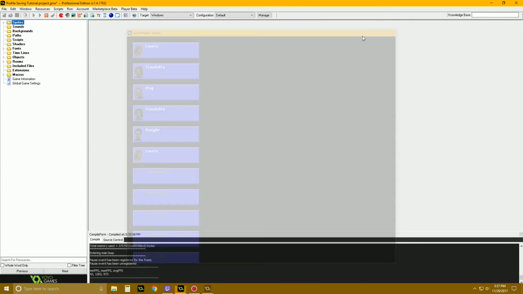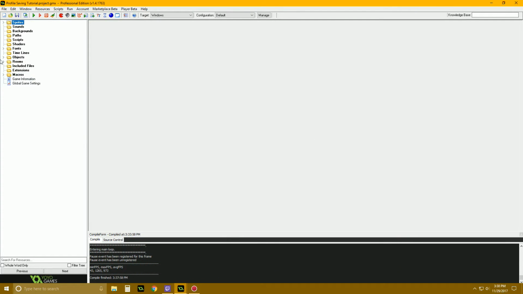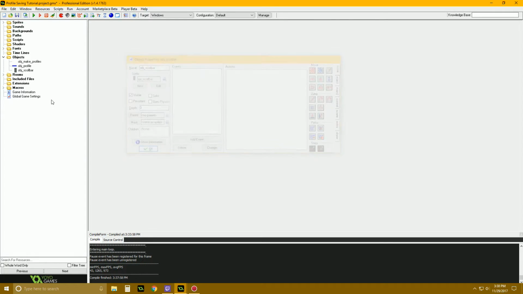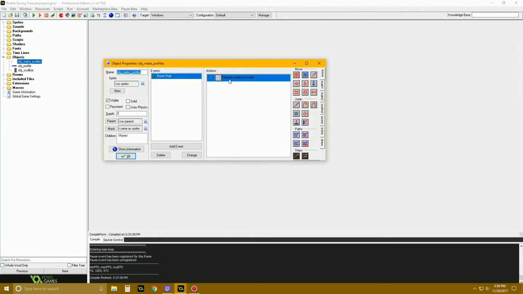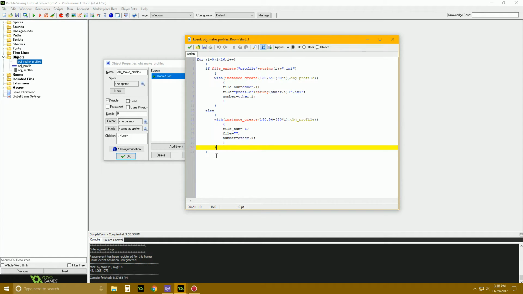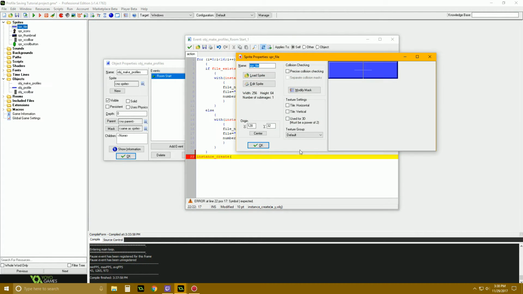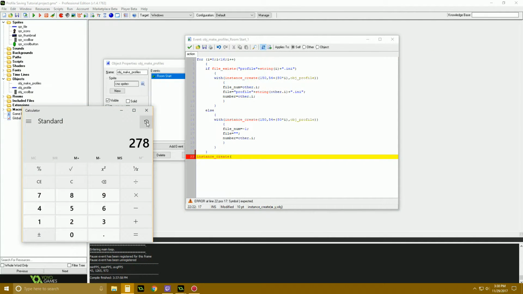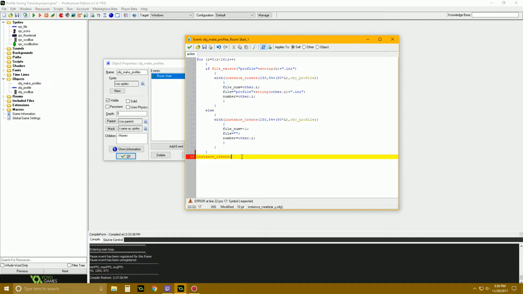Oh, it's still running. Yeah. Okay. So, first off, let's make our scroll. Actually, it's just gonna be scroll bar. This is actually gonna be our object right here, is the scroll bar. And very first thing I want to do is come into our profiles. I'm just gonna go instance create. Let's see how wide our things are. They're 256. Let's see, 256 plus 22, because that's like a border. 276, and we're gonna plus 4 to that. 282. Let's do that. 282.